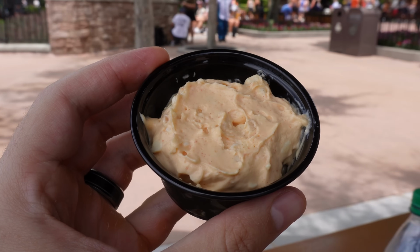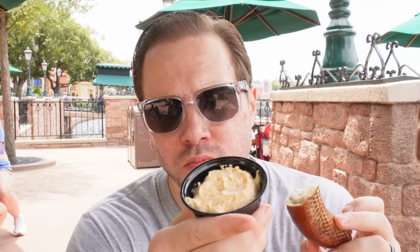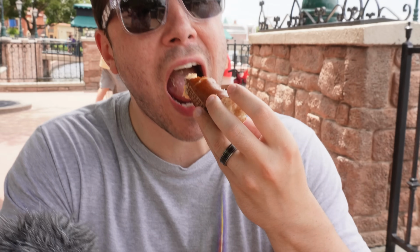All right, so I'm gonna just eat the pretzel first so I get the idea of the flavor of the pretzel versus the flavor of the cheese. This pretzel's always good, by the way. The cheese is cold too, which I wasn't expecting. I don't know why I thought it was gonna be like a warm cheese. It kind of looks like pimento, but I don't think it's as spicy as pimento, although it does have spices in it. I like this pretzel. I mean, Germany knows pretzels. All right, so a little cheese dip on here. They also have a delicious grapefruit beer at this cart.